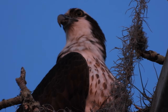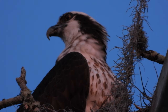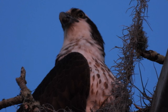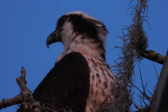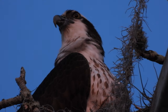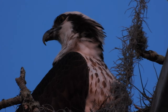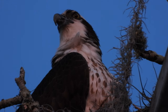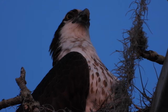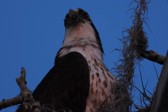Straight down into the nest would be cool. Famous photographers, especially bird photographers, are probably all using drones now. You can look up drone footage or nest footage with drones on YouTube — they're all over the place. I saw one where a guy was in the Galapagos Islands, and someone else was doing penguins, using drones to get real close. Komodo dragons too — National Geographic's probably got all kinds of stuff like that now. Aerial footage is the thing now.